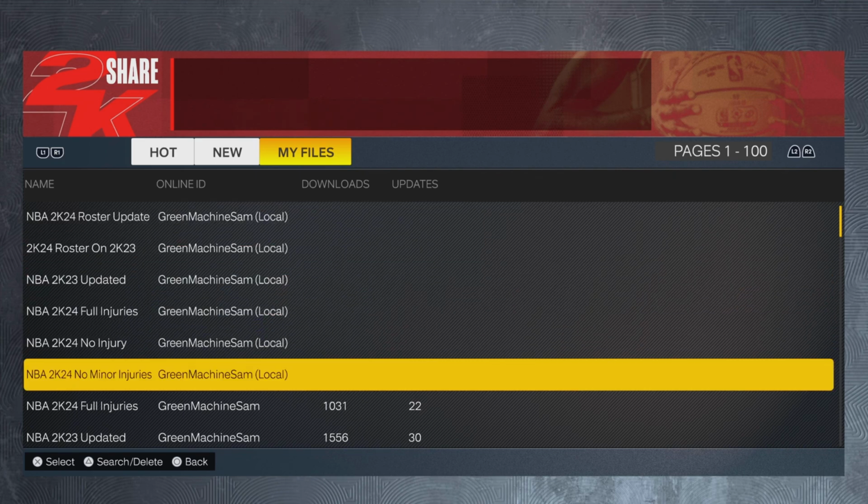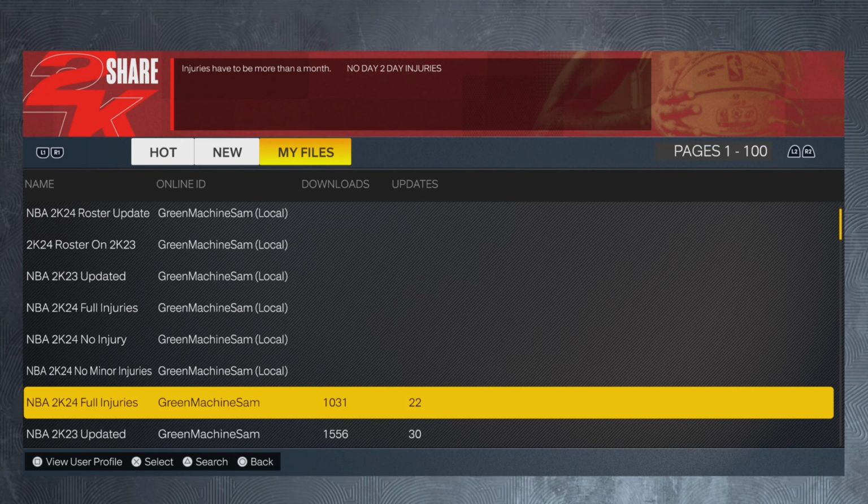I've had problems with the local ones where I've clicked on it before and it hasn't loaded. I've gotten the franchise all set up, and then I realized, oh hey, I didn't go check the roster. Oh shoot, it's still an old roster for some reason. So that has happened to me before. I don't know if it's happened to anybody else.